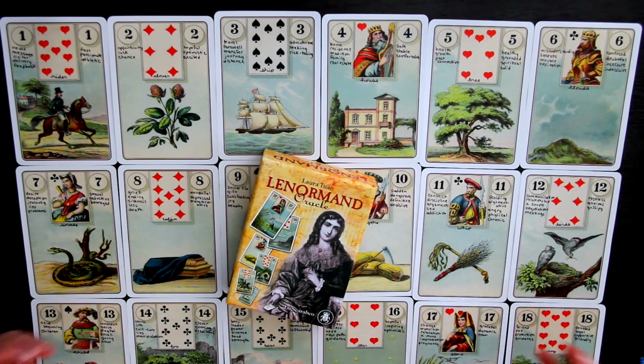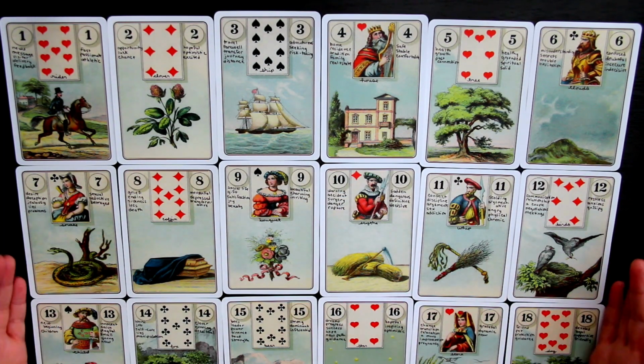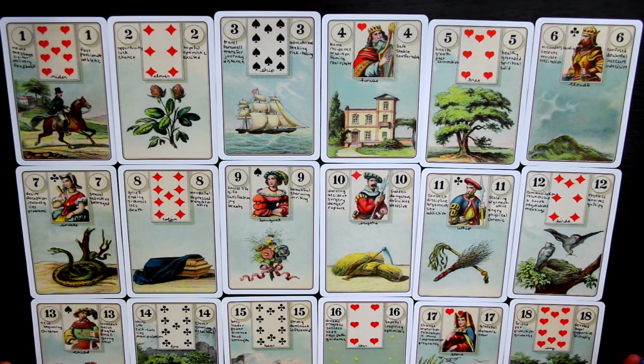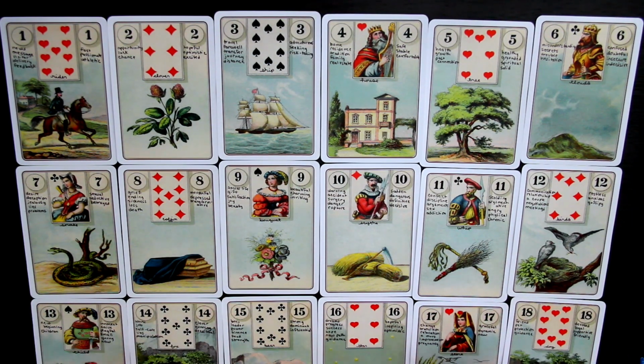Lenormand Oracle, it's decent for beginners. Someone could learn with it. It's probably too big to lay out 36 cards, but that's probably the only thing that would stop you from using this deck. And if you're starting out, you're probably looking at 3 cards. People do 3 card spreads for quite some time.